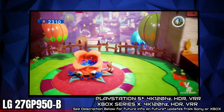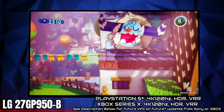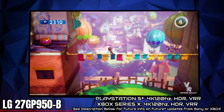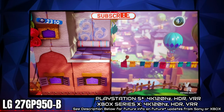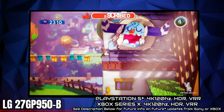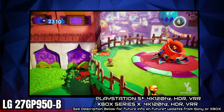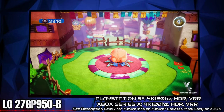From the front and especially from the side viewing angle, it retains all the information. I have it on Gamer 1 with 100% brightness and 80% contrast. I love the saturation — that's the whole point of why I get an LG Nano technology panel. I love the sRGB mode: as a content creator, if you want to edit or have a beautiful neutral-looking image without too much saturation, LG Nano IPS panels have a really beautiful sRGB mode. That's why you're paying this much for this kind of panel — it does everything really, really well.